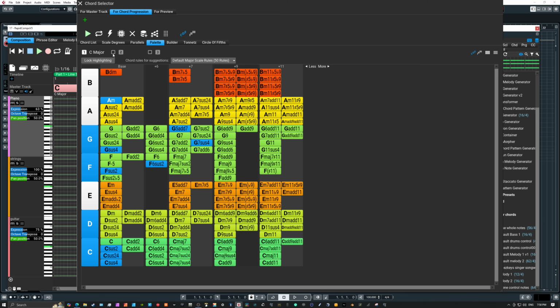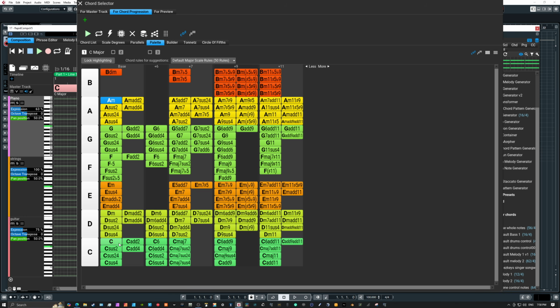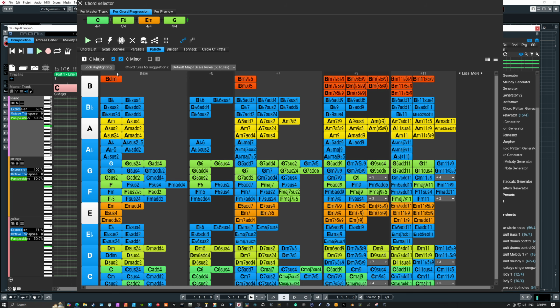So again, we want C major, and we'll just turn those on and off, clear that out. And now we're going to pull from the minor. And then back to the C should work.